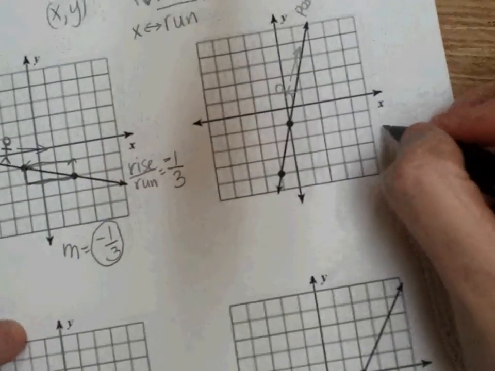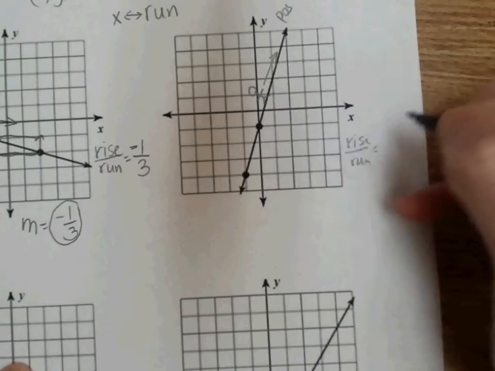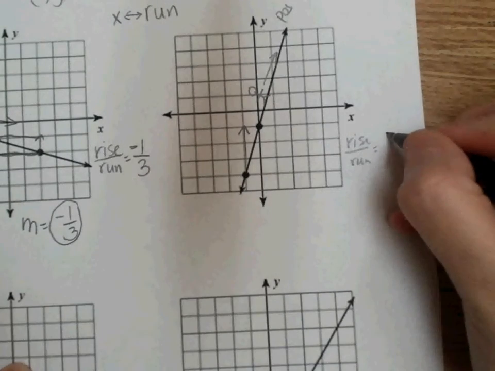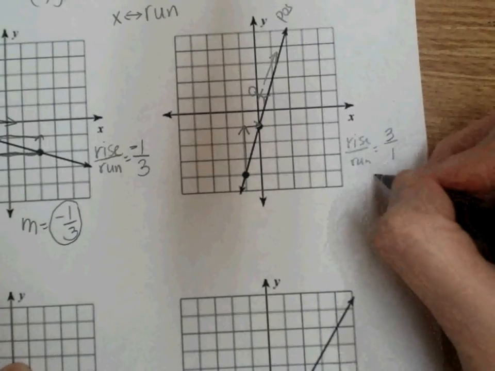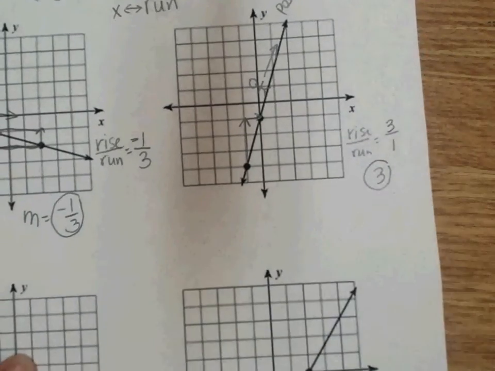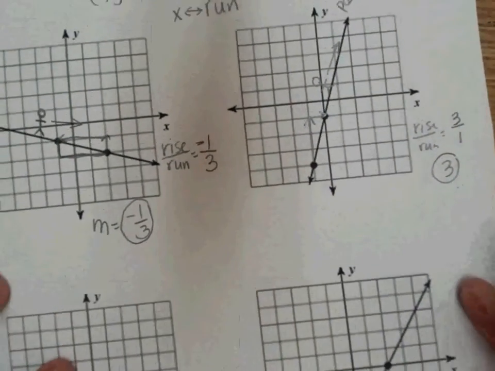Okay, I should be able to tell that I've got positive slope. Now, again, I'm going to pick 2 points. I'm going to write rise over run. I'm going to rise up 3. I'm going to run 1. 3 over 1 reduces to 3. The only time we reduce our slope is if it's over 1. We leave improper, well, and if it can be reduced.